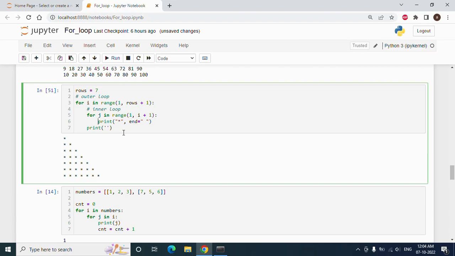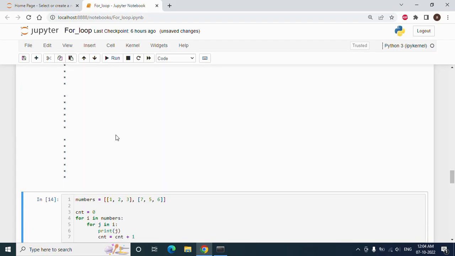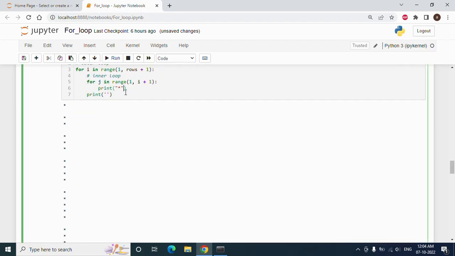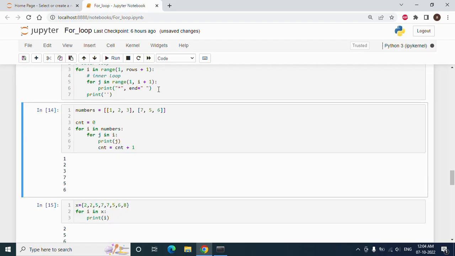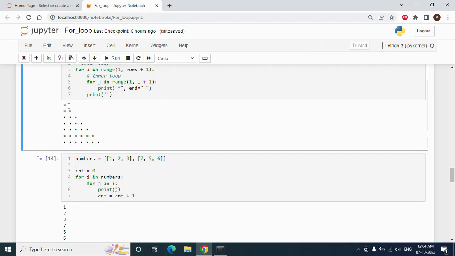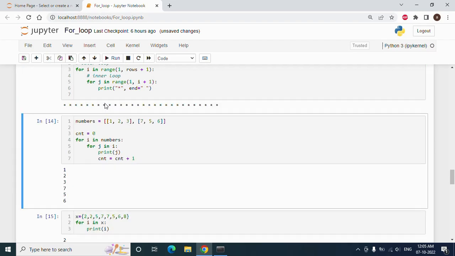Okay, so what is this? If I remove this one, let's see what will happen. I remove this. See, it will work as an end and space. So it will help to print in this way, or to continue with the next line, ending of that statement. If I remove this one, let's see what will happen.